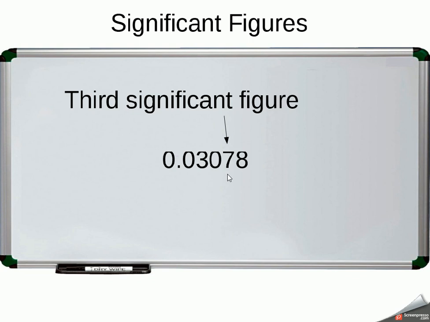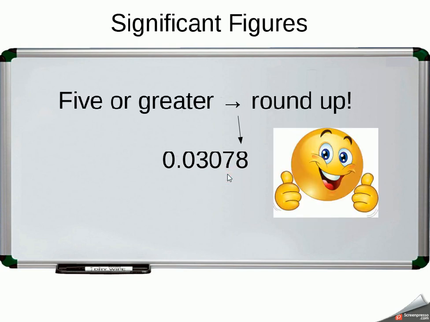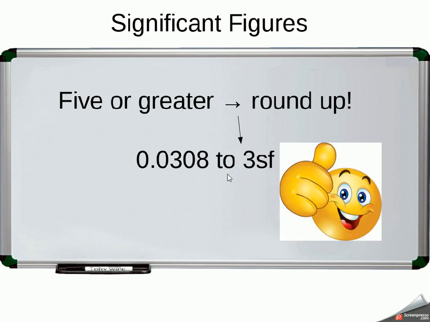From here on we go back to just what we usually do with rounding. So make sure before you go on you've had a look at the rounding videos, but remember, to round we look at the number to the right of it. In this case it's a number 8, and because that number is 5 or greater, we're going to round up. So we add 1 on to the 7, making it 8, and chop everything else off.